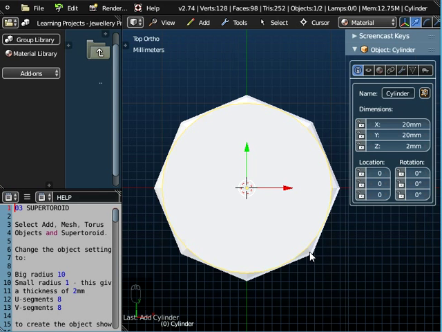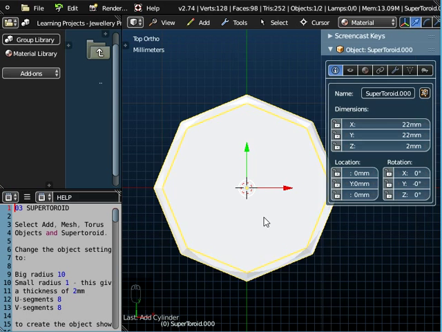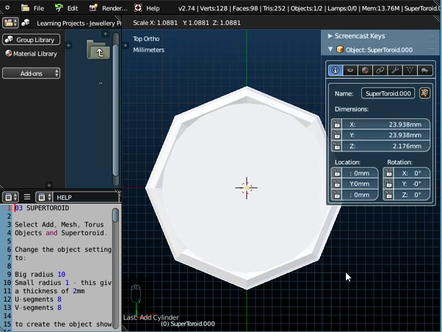So if we now click on the SuperToroid, and we do need to make sure that we've got the SuperToroid highlighted, not the cylinder, what we're going to do is scale that up. To scale an object, we need to press S on the keyboard, and I just move the mouse away from the object.